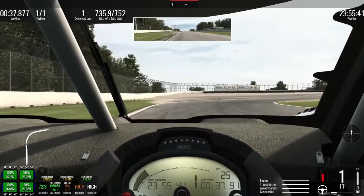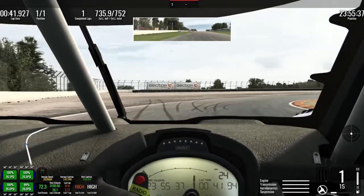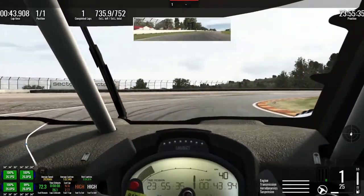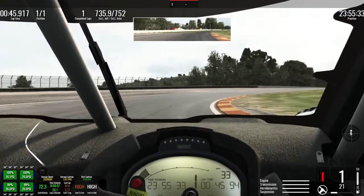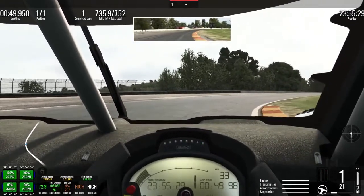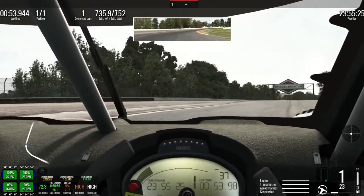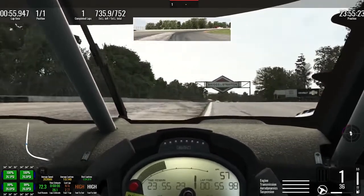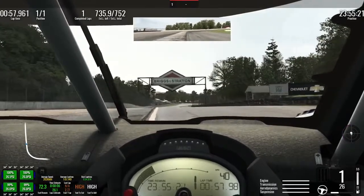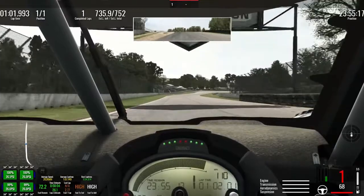So braking in a straight line to about here, and then because of the downforce, I can literally just throw the car into the apex at speed, and I'm aiming for this part here on the apex. Once I've hit that, that's when I know to get back into the throttle. There's a bit of banking on the track, and it basically means that you can really get into the throttle hard, and then you've got the rumble strip on the outside.